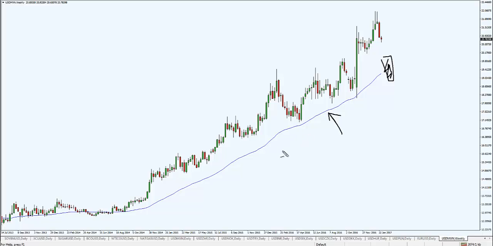But the thing is this: the longer period of moving average that you use, the greater the trend you'll capture. But the downside is that you would give back more open profits. So it really is dependent on what type of trend you're looking to capture and what your goals from trading are, and then you can use the appropriate moving average that better suits your own trading style and personality.